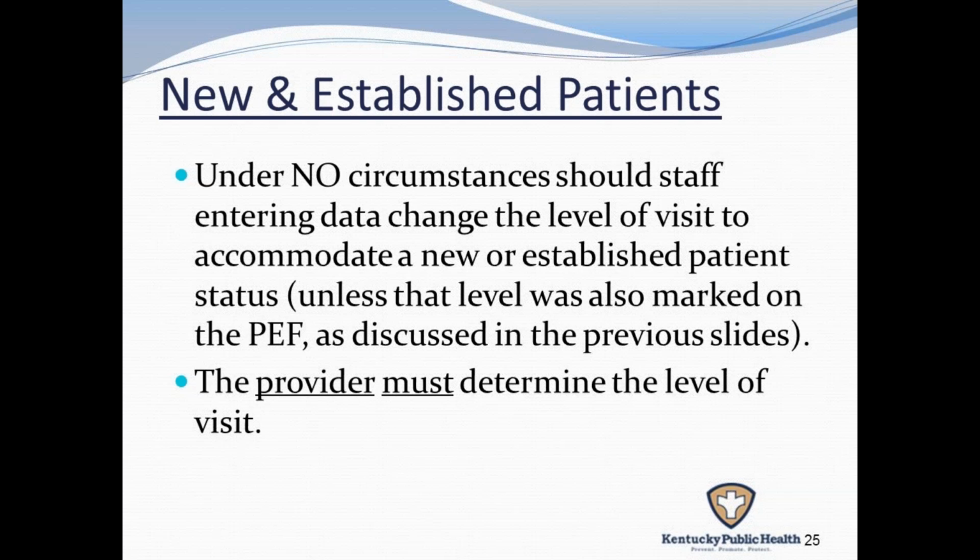Okay, so this is why I'm telling you all, make sure that you go on. If you can't decide whether or not that is a new or an established patient, then make sure you do both of them. So that way you don't have to see it again. Because let me just tell you, the clerical staff is not allowed to pick a level of visit. They're not allowed to do that. That is beyond their scope. The provider must determine the level of visit. So just remember that.